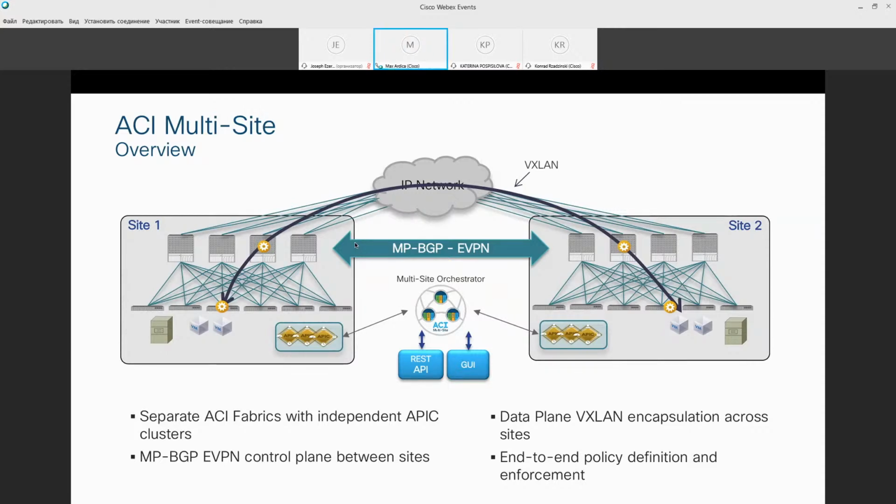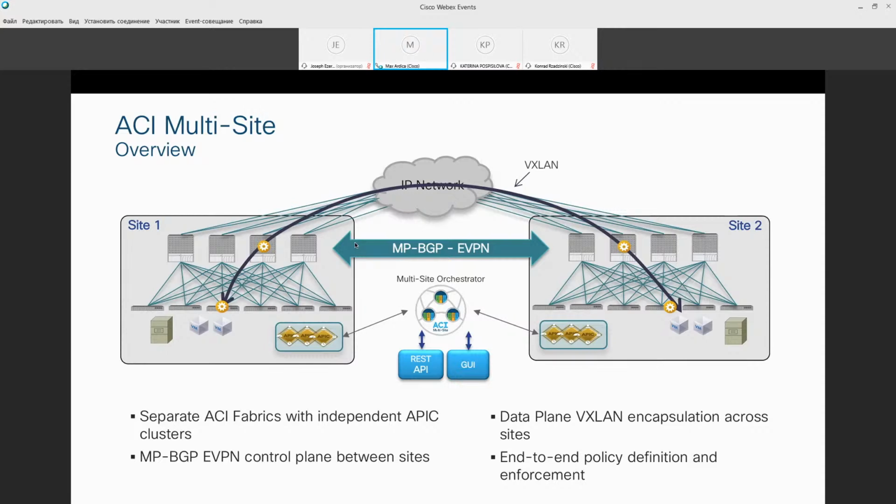One is the fact that we use VXLAN for the data plane between the sites, okay? And we will see why that is very important, what kind of information it allows us to carry across the sites using VXLAN. At a high level, it allows us to abstract the location of endpoints and establish end-to-end connectivity with a consistent policy, no matter where these endpoints are connected.